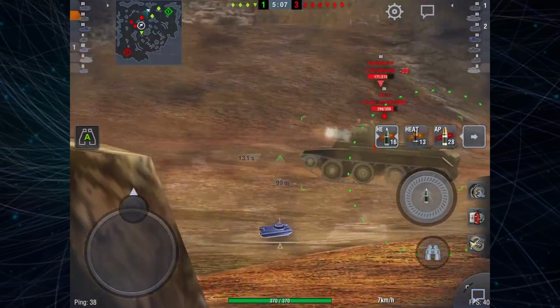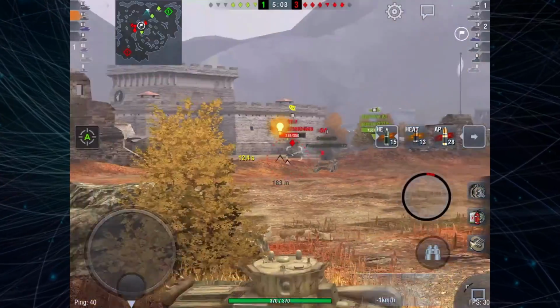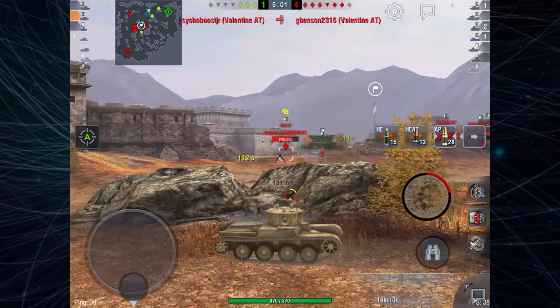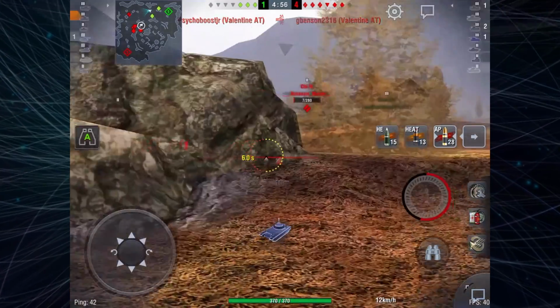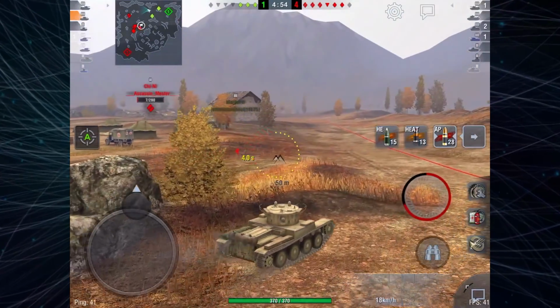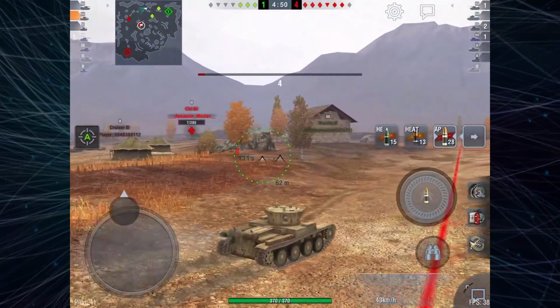That BT is running across the screen. I would really love to get a shot into the backside of him using HE, but again, I miss. So now I am 1 for 4 on my shots. You can see there I did bounce a shot. Turret has fairly good armor.